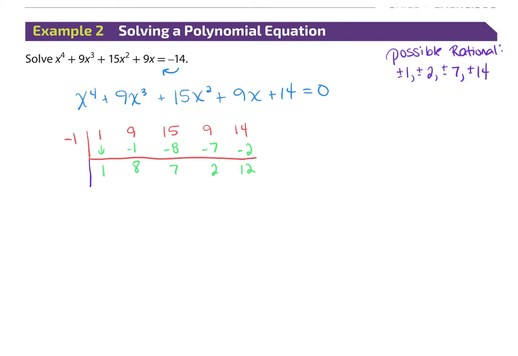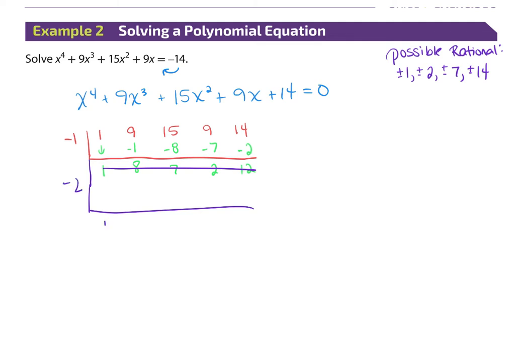Now, here's the thing. You can just start right here, or actually, you can start right here. You can just ignore this guy right here if you want to. You don't have to rewrite it, and just try it again with negative 2. All right, so I'm going to do negative 2. I'm going to go down 1. I'm going to make a little more room so I can do this correctly here. I'm going to make him a little bit longer so I have a place to put this guy. All right, so try with negative 2.